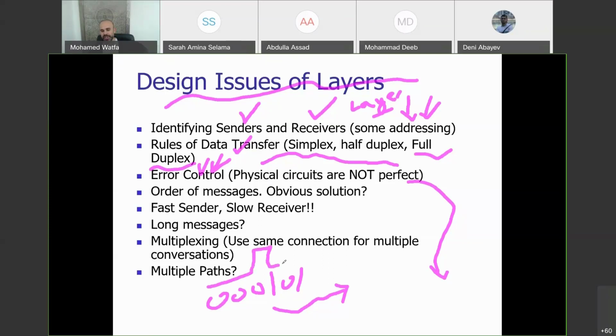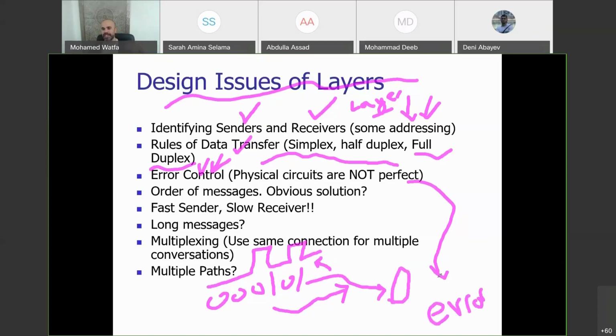This is encoded to a digital signal. We'll talk about encoding later on. This is the signal. What might happen? It could collide, I agree, or it could be interpreted wrong. Instead of interpreting the 1 as a 1, it could be interpreted as a 0, right? Which means I get an error.